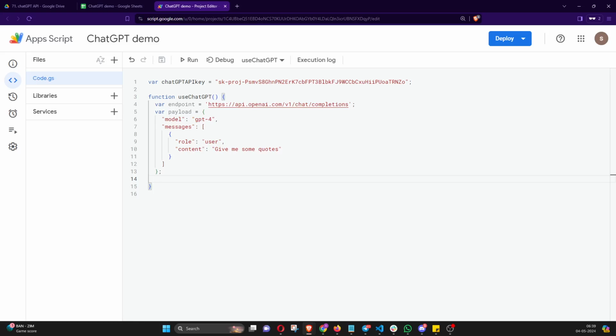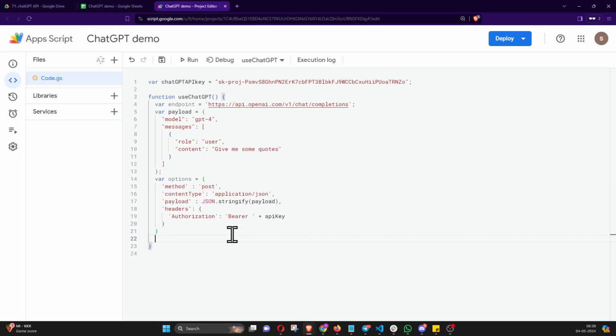Now I'm going to have another object called options. Inside the options, I'm going to have a method post. Inside that, my content type, my payload here, and my header.